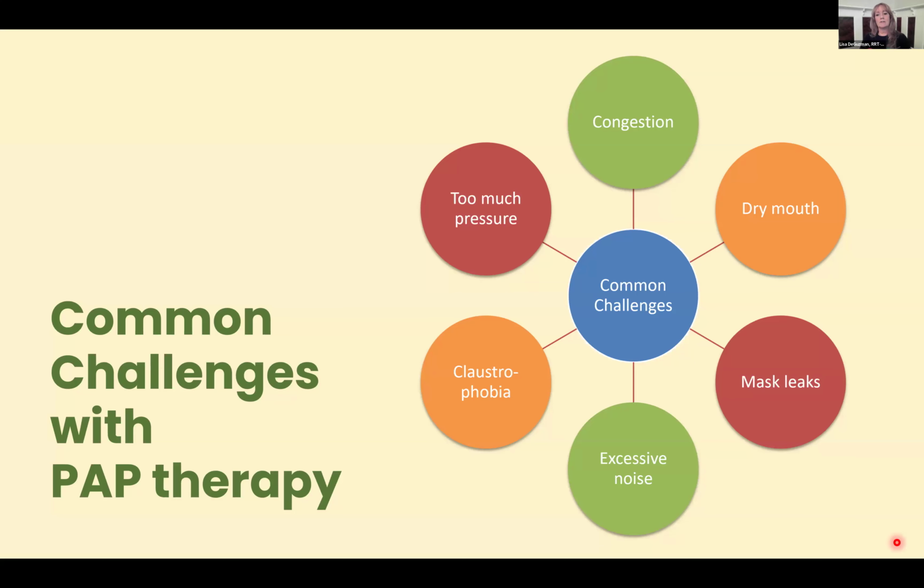Most of our patients have challenges with PAP, right? So congestion can affect it, dry mouth that I'm having now. So air blowing through there, creating the dry mouth and upper airway can cause problems for people. We do have humidity that you use at home that can help. Mask leaks if you don't have a well-fitting mask. If you're on a nasal mask and your mouth pops open all the time, that can create a leak.